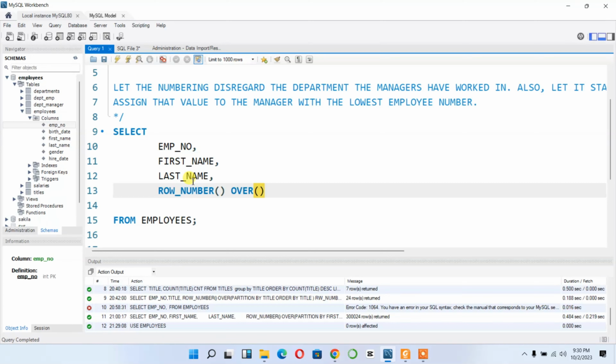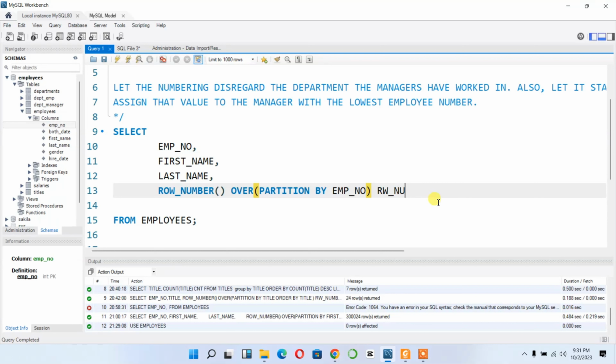I want to give it based on the uniqueness of employee number, so I will use PARTITION BY employee number. It means if there is one employee with a unique name and last name, it will give me the row number based on employee number. And here I will give rw_number as the column name.